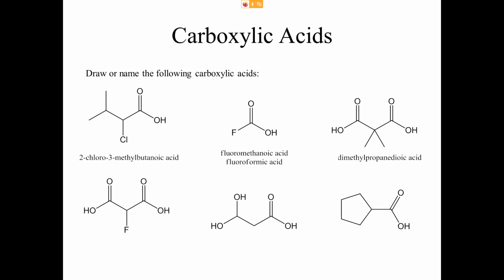So on the first one, what's the highest priority things you see? So go down your priority list. What do you see? Carboxylic acid right here and right here. So these 2 carbons must be in the chain if possible. And it is possible. In fact, I can get all 3 carbons in the chain. So if we begin and end at those groups, so it's 3 carbons long, we'll call it what?